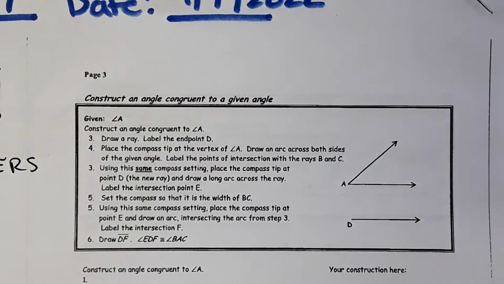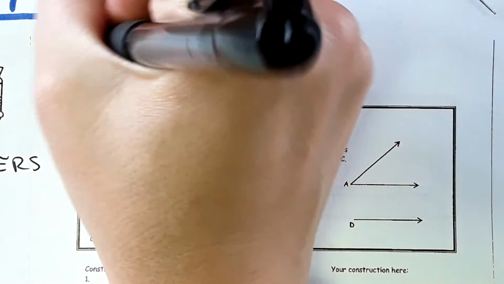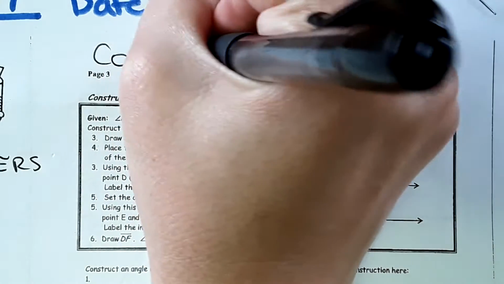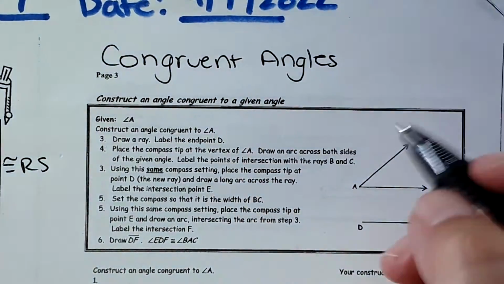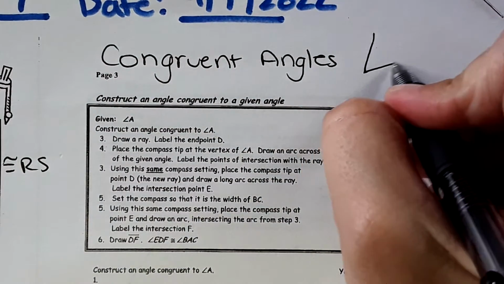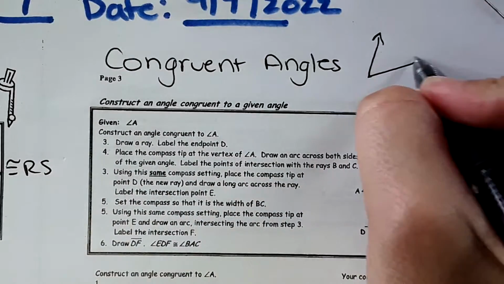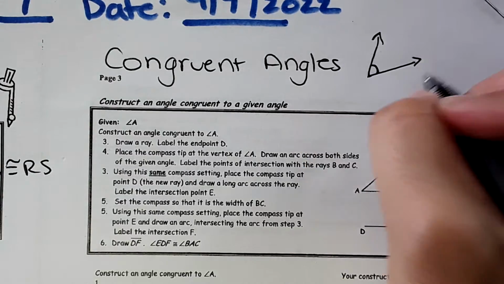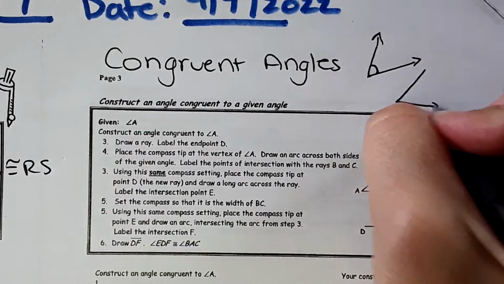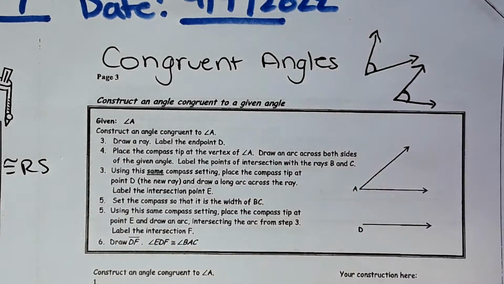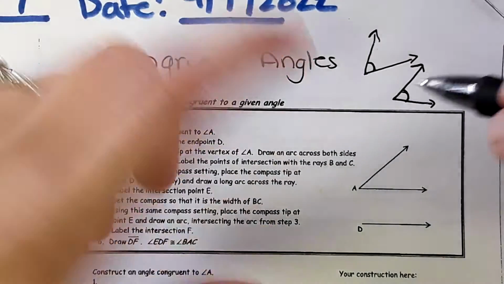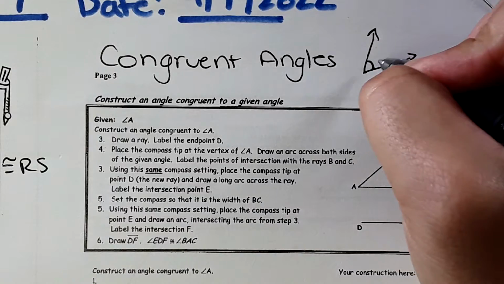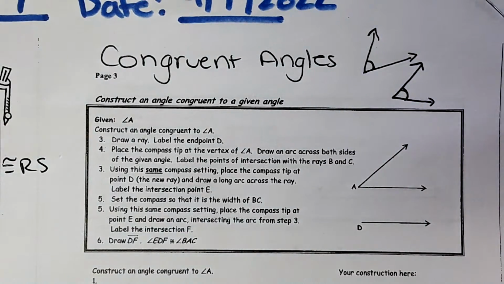Okay, so over here we're going to do congruent angles. So just label this congruent angles. Congruent angles would be angles with the same angle measure. So for example, whatever this angle measure is on a congruent angle, you would have the exact same angle measure. Now congruent angles can be in a different orientation. As long as they have the same angle measure, then they are congruent.